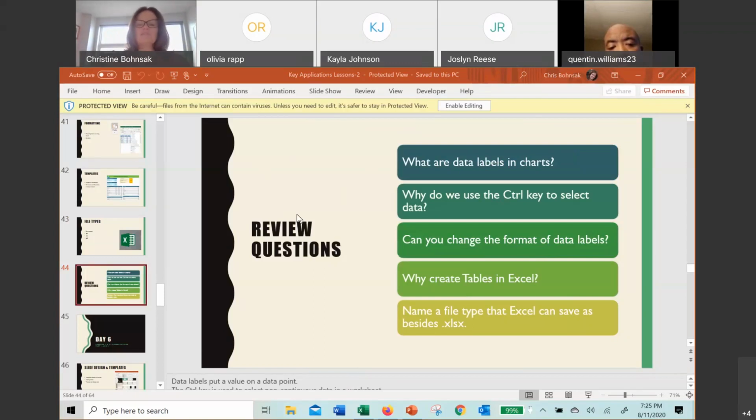All right. Adrian, name a file type that Excel can save as besides XLSX. By default, it's going to put the XLSX file extension. What's another file extension it could save as? Adrian, are you still there?